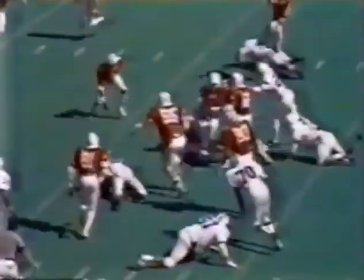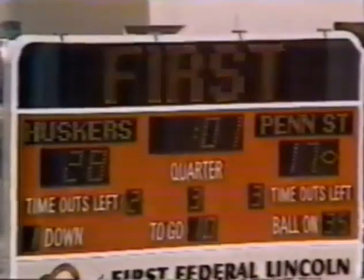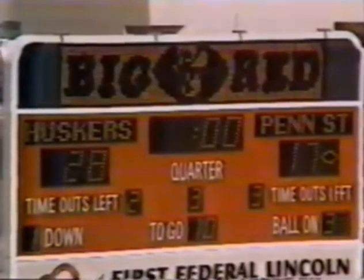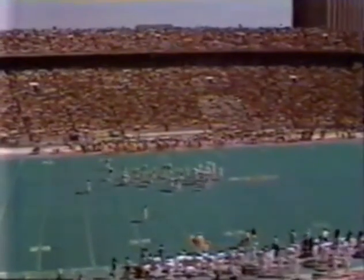Rakowski on his first drive of the day, taking over for Tate. Rakowski keeping, getting about four to the 31-yard line. Tom Behring makes the tackle, and time has run out in the third quarter. So we move on to the fourth period before a full house in Lincoln. It's Nebraska 28, Penn State 17. Penn State second down and six at the Nebraska 31-yard line as we begin the fourth quarter.